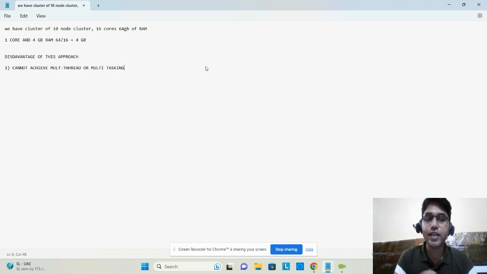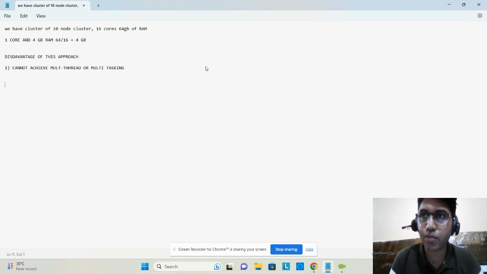So this is against the principles of big data, which promotes multitasking or parallel computing. This is a disadvantage of providing the least amount of resources to create an executor.